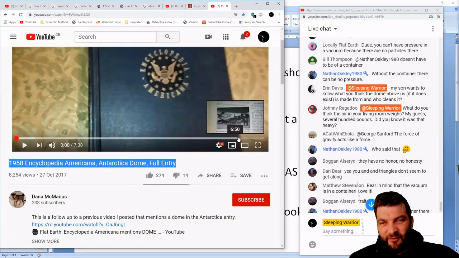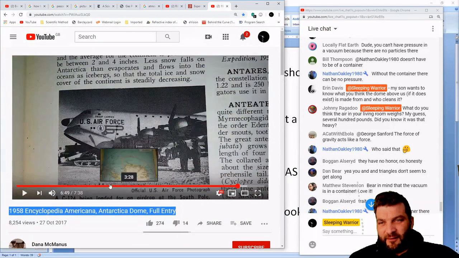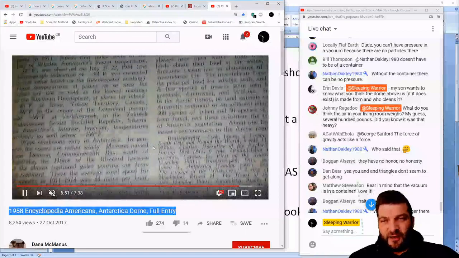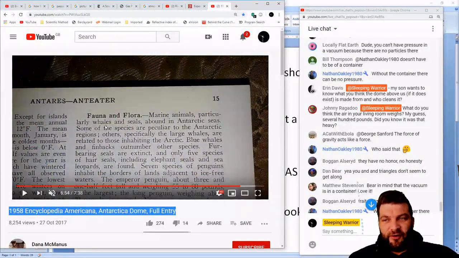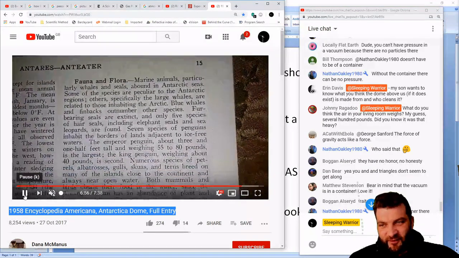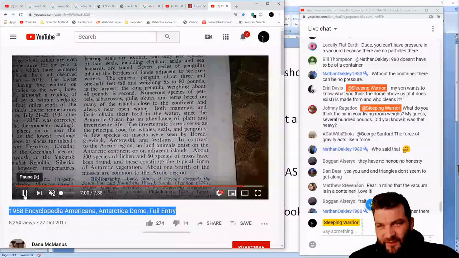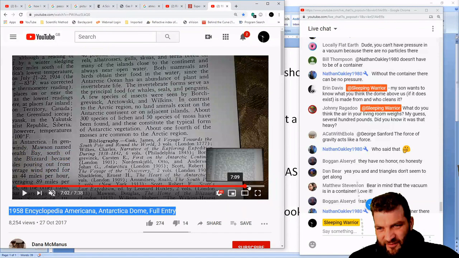And at the end of the document, she's scrolling through it so she doesn't get accused of cherry picking. But at the end of the document, she gets to a part where it's describing the fauna and flora, right? It talks about what herbs, plants, trees, whatever is there. And she gets to one part, and it's talking about the plains. Actually, I think I might have missed it. Yeah, it's a little bit before this. Might be here.